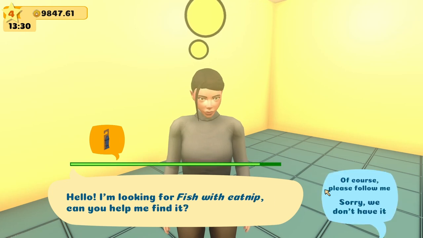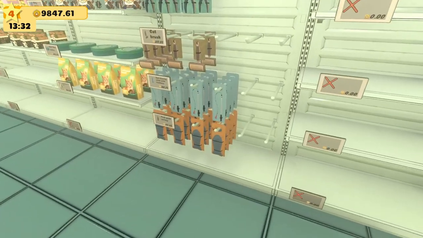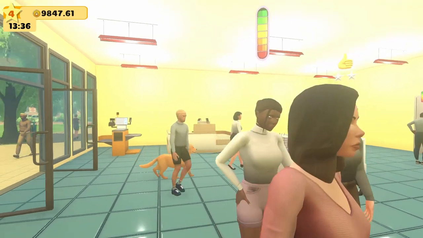Oh, are you lost? Fish with catnip. Yes, of course. Follow me. That's a black wall in there. Fish with catnip. This guy here. Yeah, this is the one. Is it? Perfect. Amazing.